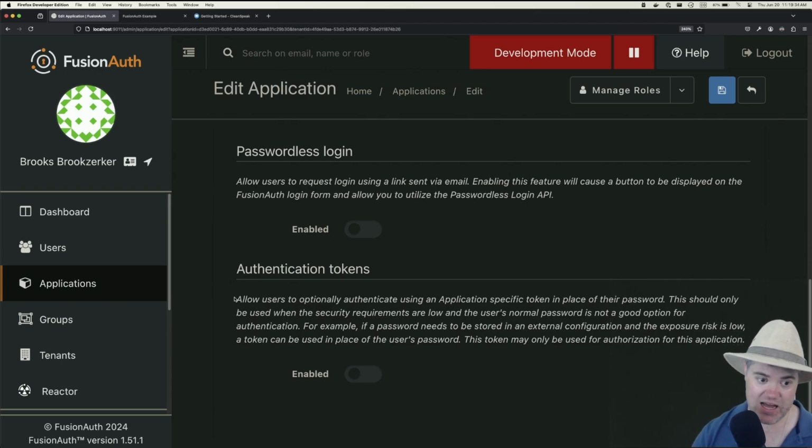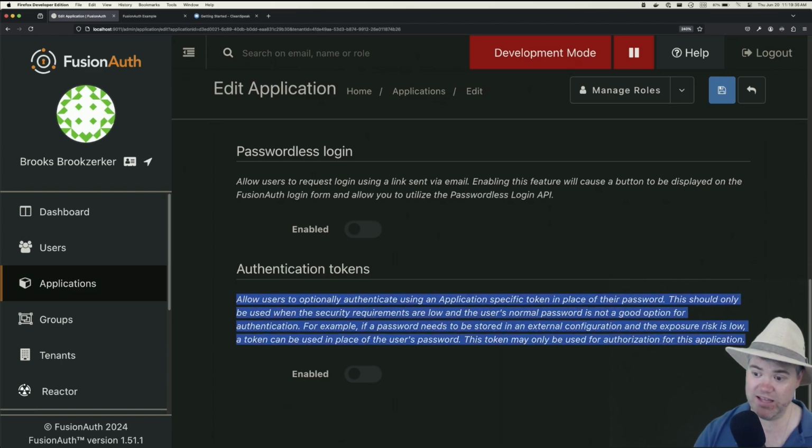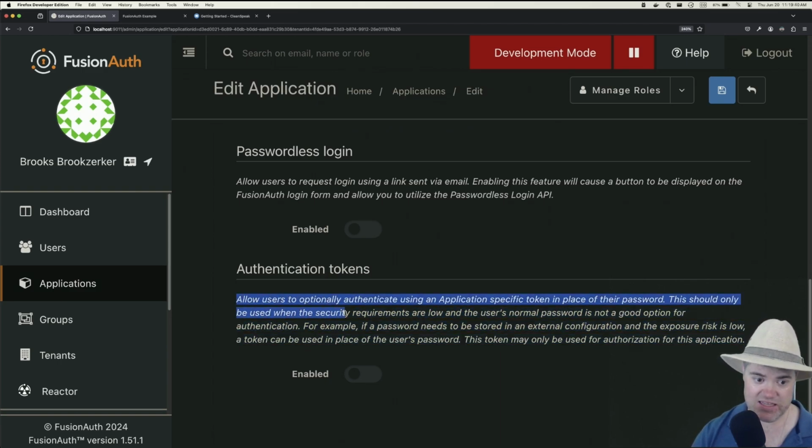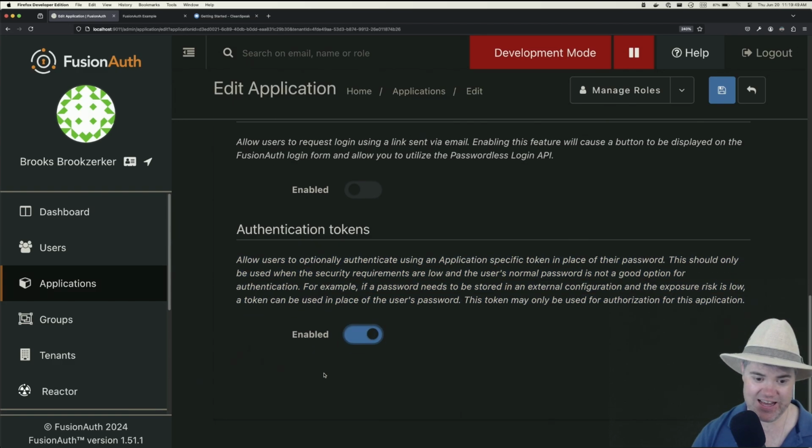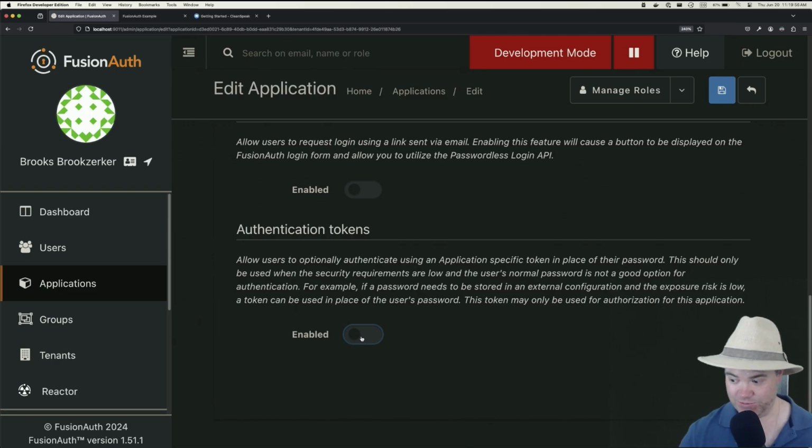This is nice. I actually like them explaining this so specifically here. That way, anybody who's going to configure this knows exactly what this means and then doesn't click on this. Now, if I do click on that, okay, it's just enabled or default. Basically, now multiple things can be used as the password.